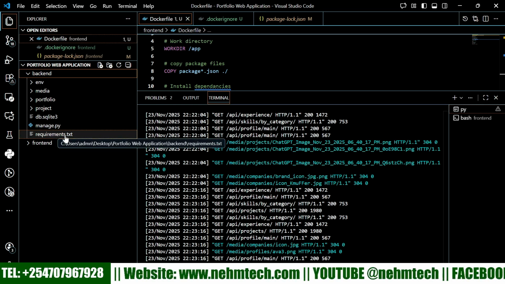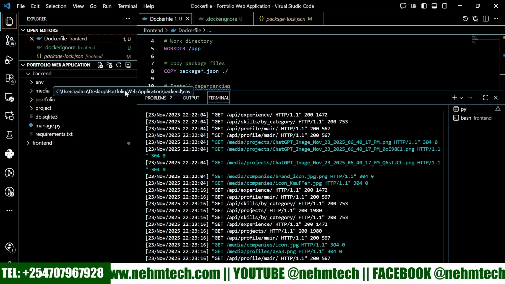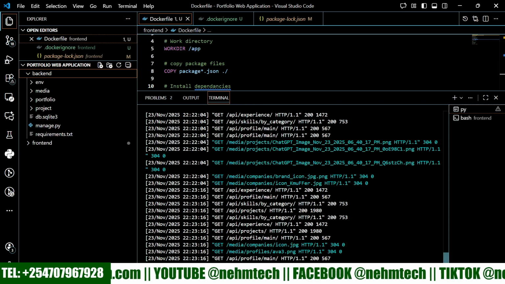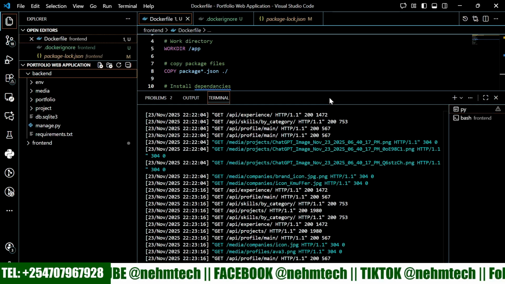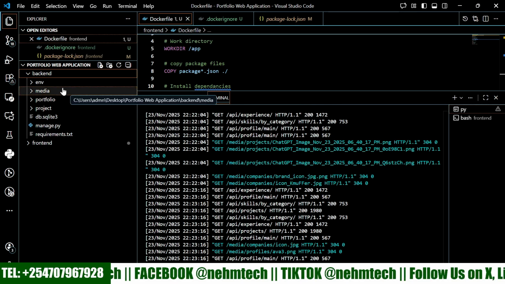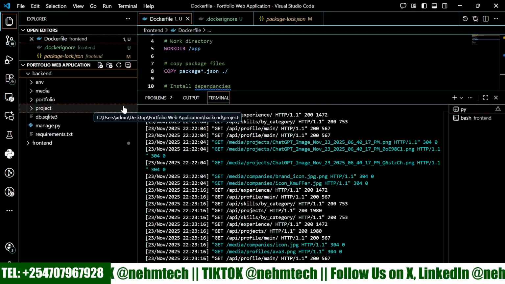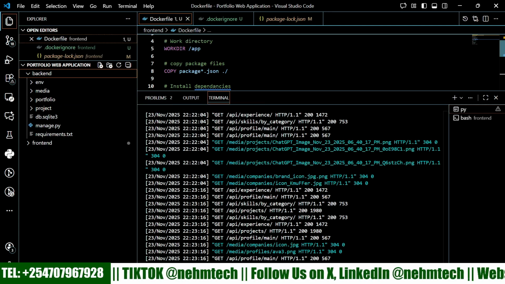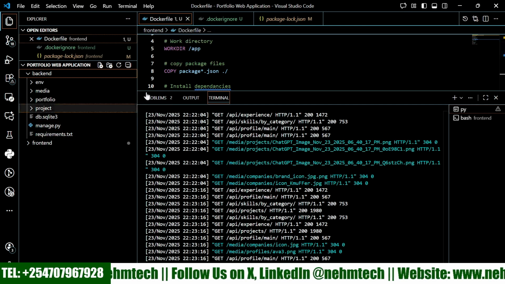Remember, I will demonstrate the backend when I'll be creating the course, or maybe a full video tutorial for creating the full backend, or maybe a full stack portfolio website that's going to fetch everything from the backend with the APIs to the front end. So you'll need to specify, you'll need to copy the requirements.